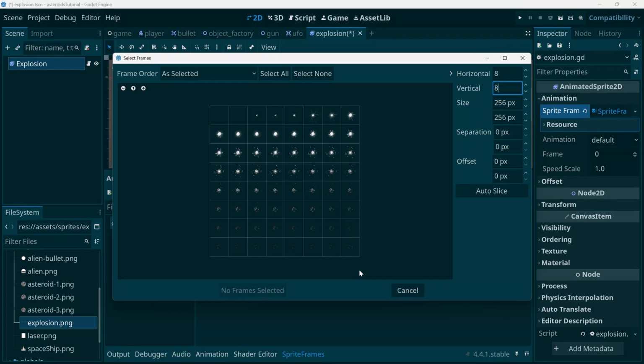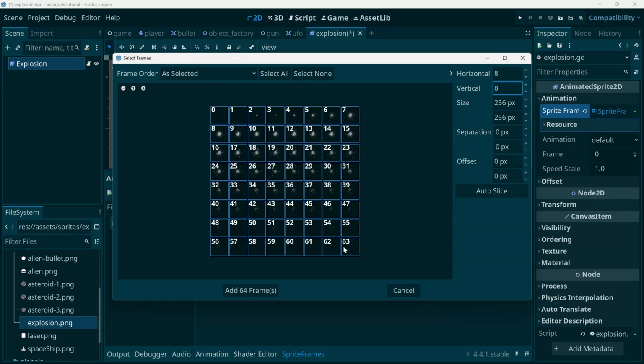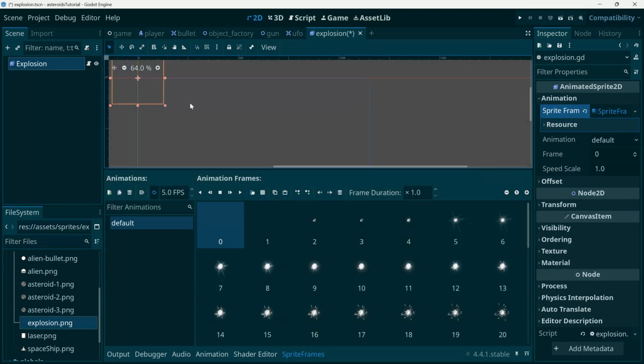That looks pretty good. And we are going to add all of them. So I'm going to try to do it like this. We have to do them in order. This is a crazy explosion. This is absolutely insane, but it's kind of fun. There might be a better way of doing this, but I'm just going to go row by row. I think that's how it's organized. I don't know. Like I said, I'm doing this live. Holy moly, 64, 63, because the first one's at 0. That's 64 frames. That's insanity.